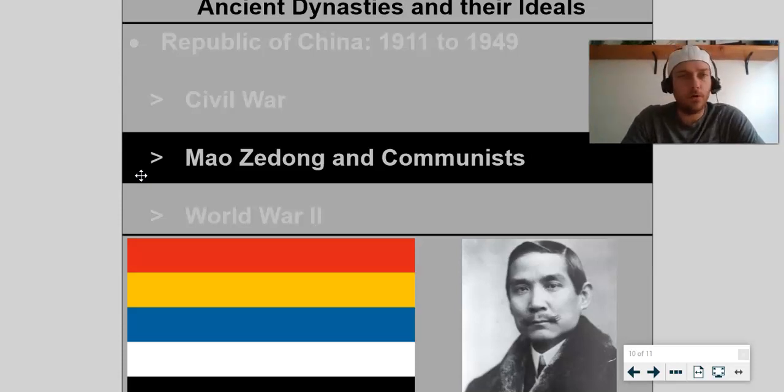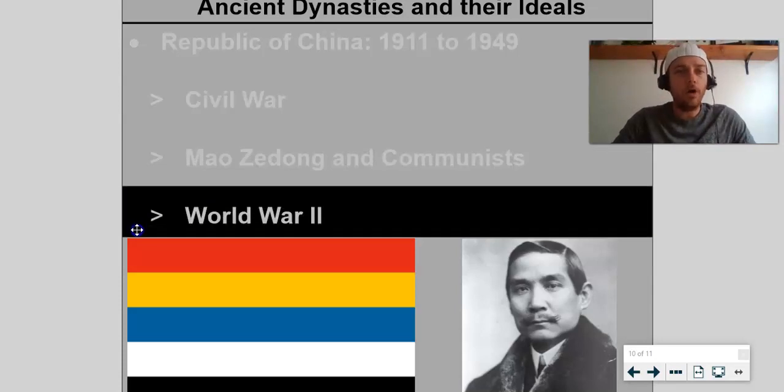But a lot of the civil war that we saw was between Mao Zedong and the communists, and other people who were trying to put a republic in China, people from that old revolutionary alliance. So it's communists versus people who are trying to institute democracy and republicanism. But eventually the communists are going to be the ones that rise to victory, but it's going to take a little bit. At one point, both sides actually united together in World War II.